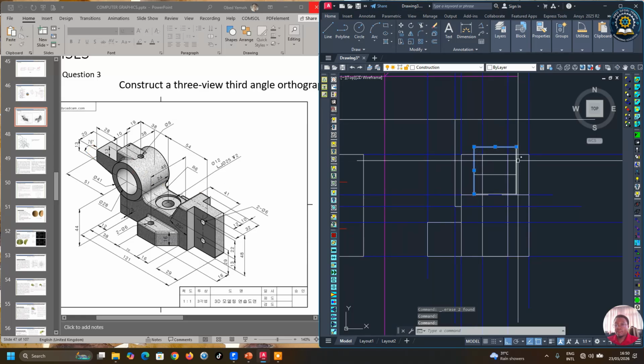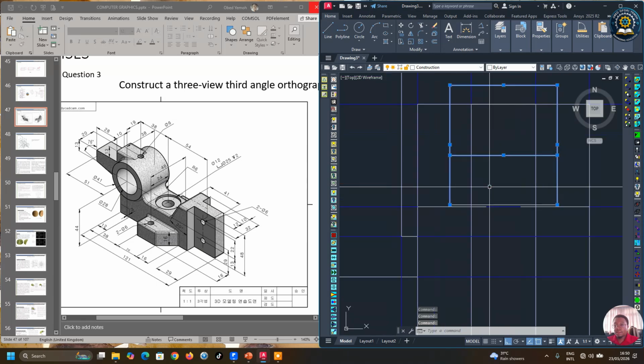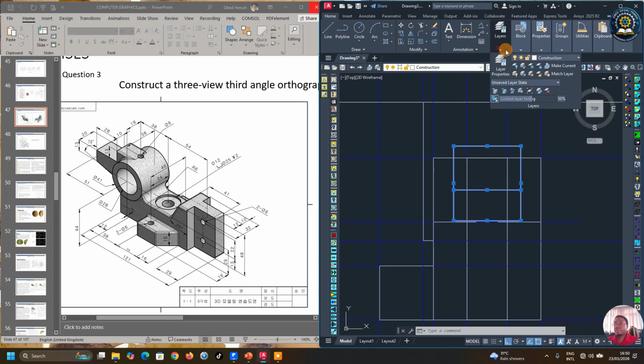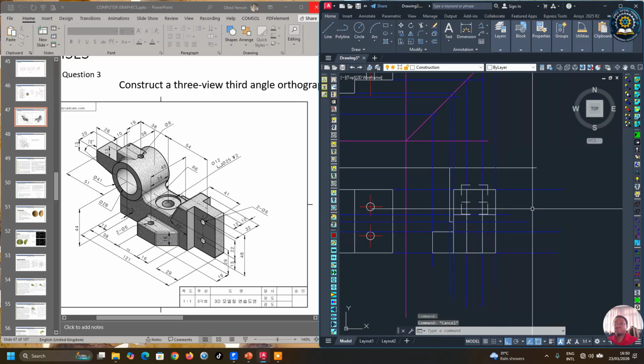The back here, that's it. Here, here, here, here, and here. And they are supposed to be hidden details because we can't see them. Hidden.